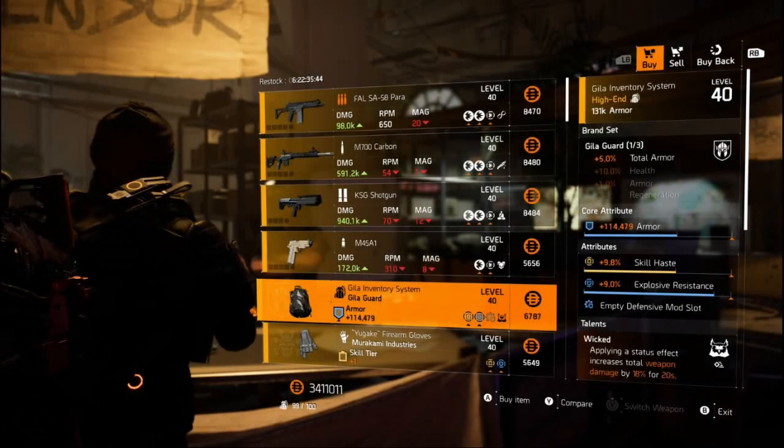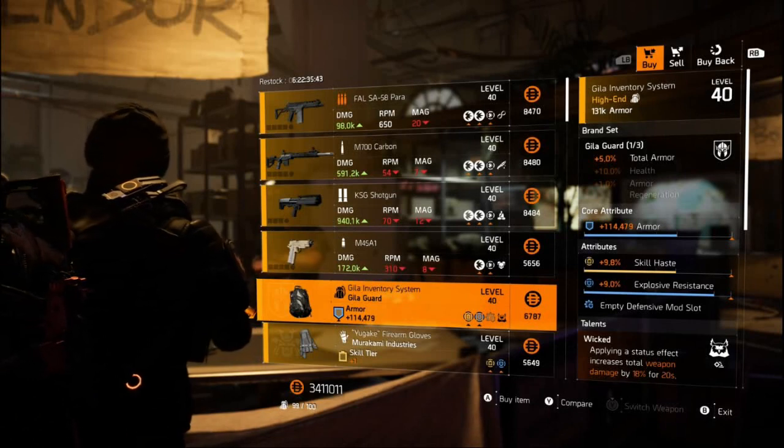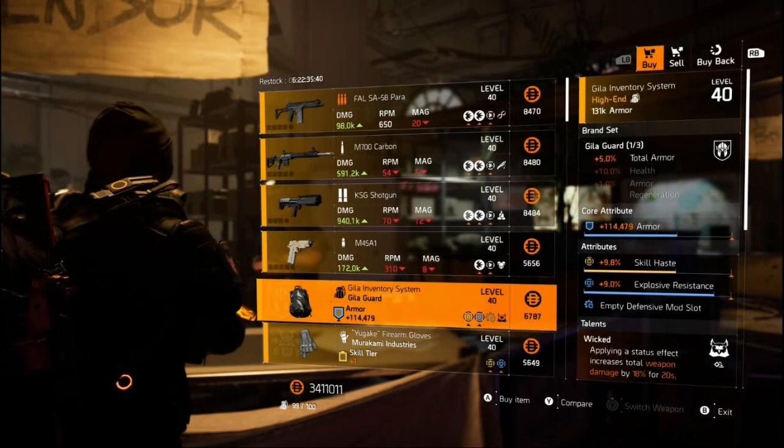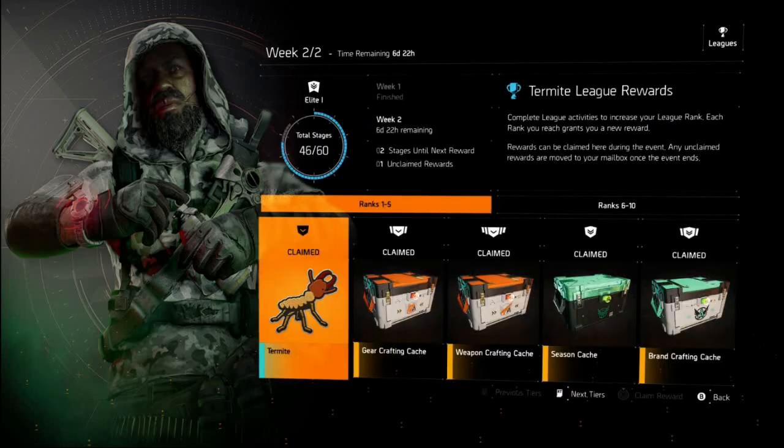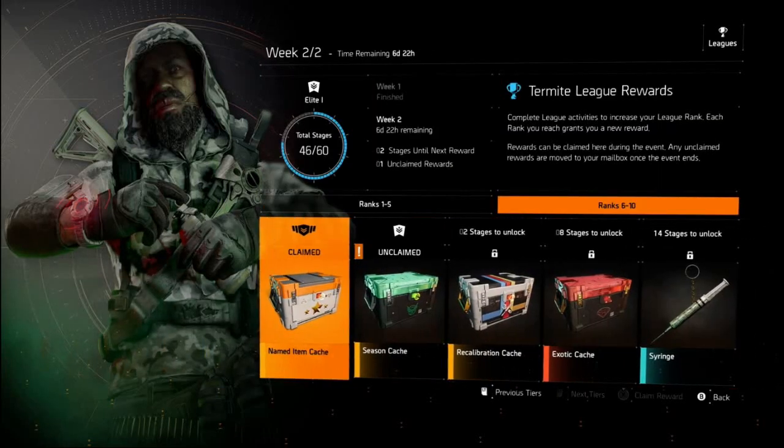And at the Haven, there's this Gila bag. Doesn't look like much, but with all the fire chems around, I think I can make this one work. So that wraps it up for this week, agents. Along with the global event starting, week 2 of Termite League is now active. Complete stuff to get stuff. Pretty simple. And remember to claim your stuff too.